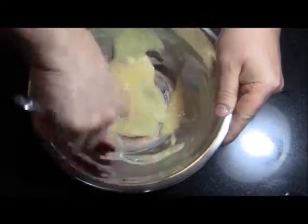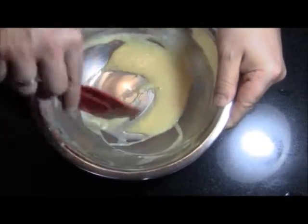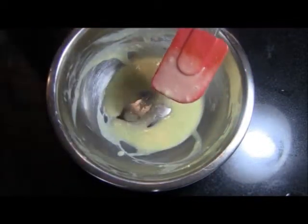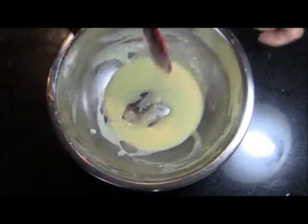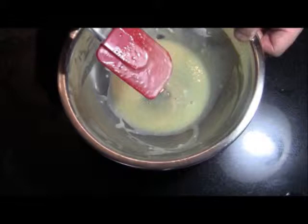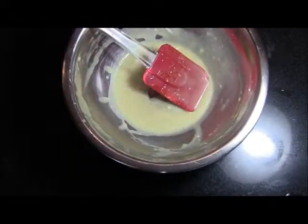It's always important, folks, to taste what you make before you put it on the plate, because you never know. You could have done something wrong. And trust me, I do something wrong all the time. Perfect. That's what I'm talking about. Oh, it's got a nice little kick to it too. All right, take the dressing out of the bowl, put it in a container, and put it to one side.